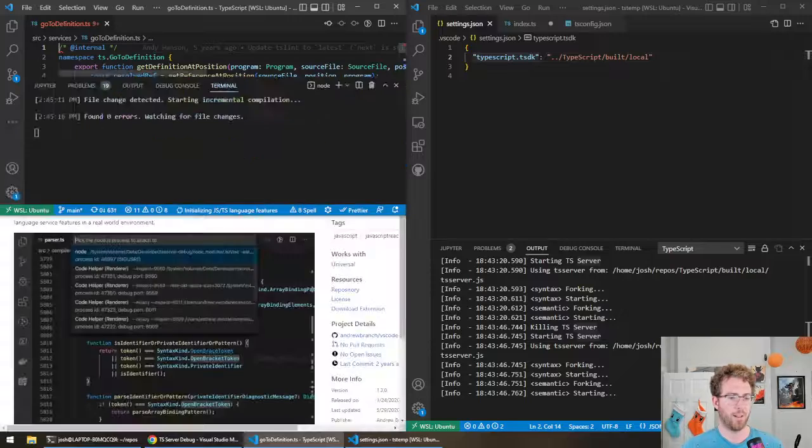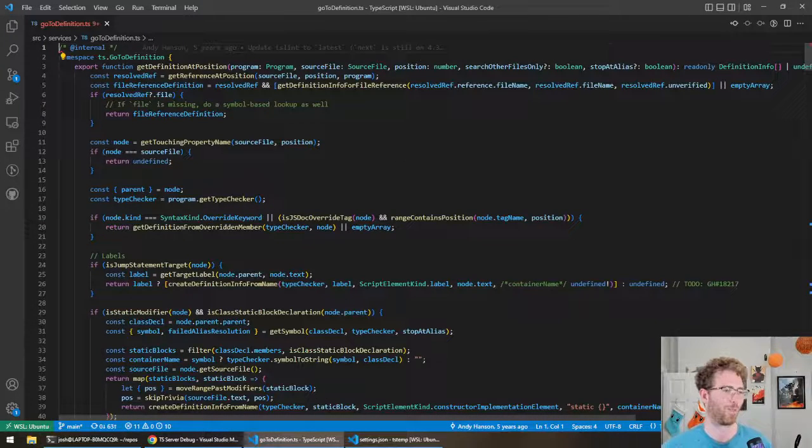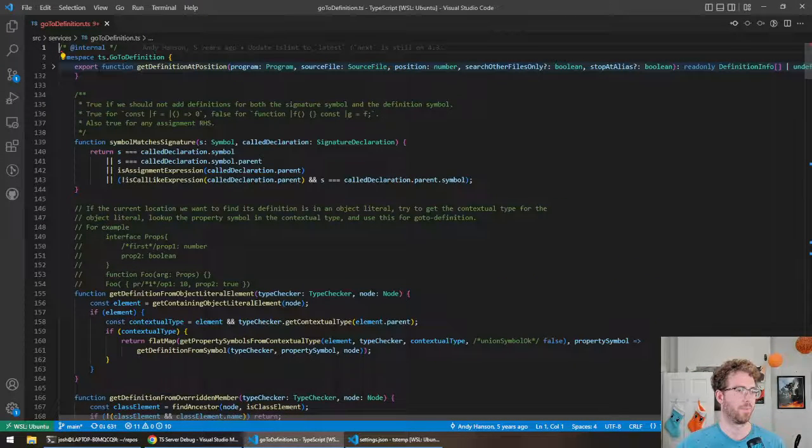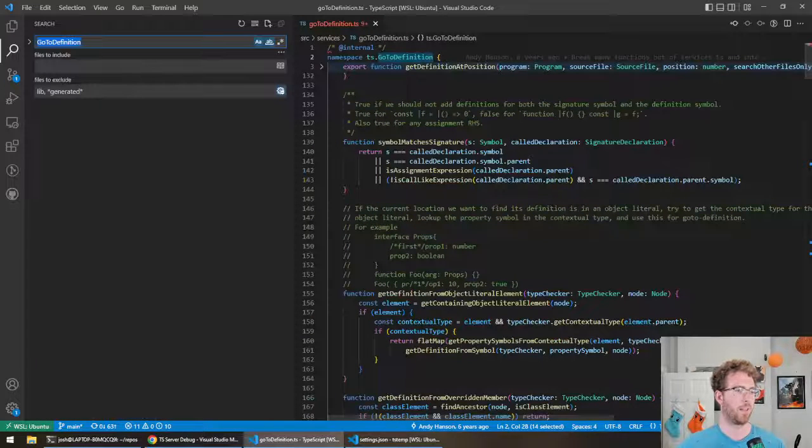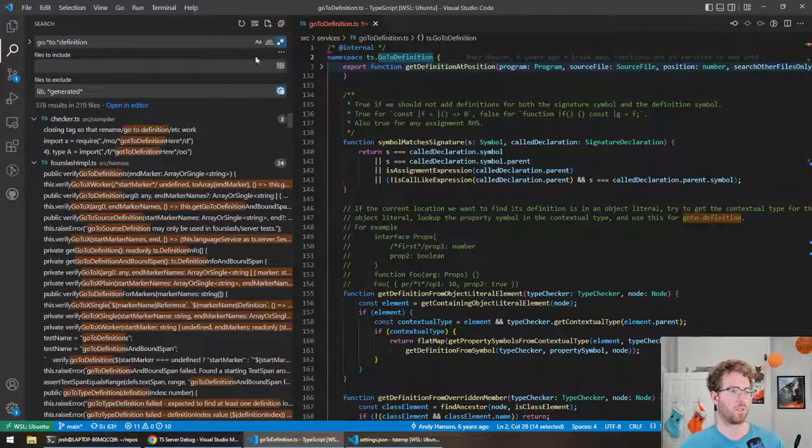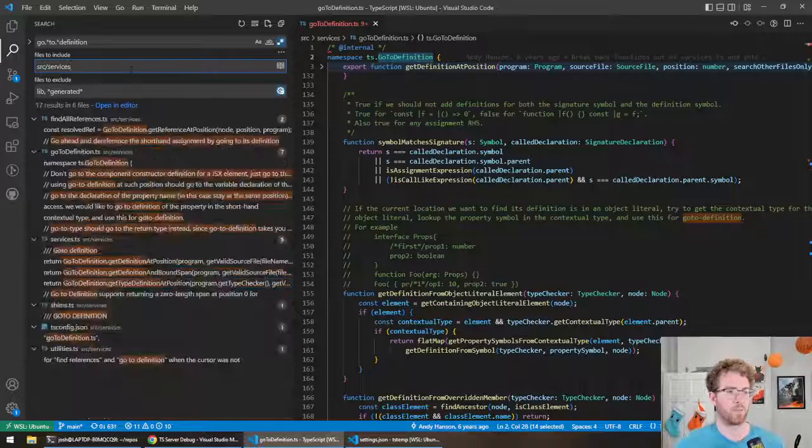And the way that I know this is, I'm just going to go through it YOLO, because I looked up go.*to.*definition, which is a regular expression search. So anything that says go to definition, and then I went to source services because that's where the TypeScript language server services are. And I found goToDefinition.ts.